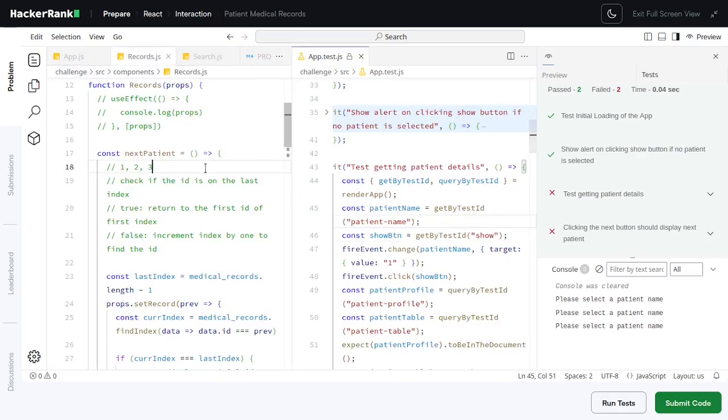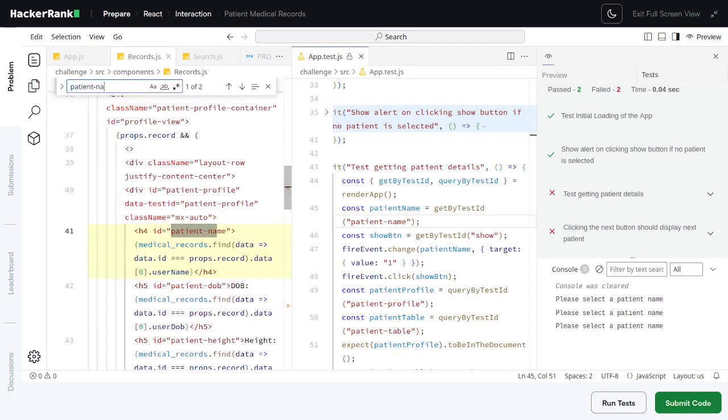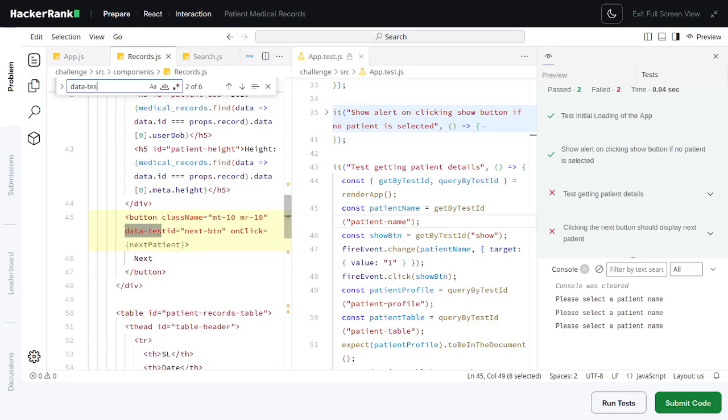Where is the patient-name? Okay, this part. Patient-name is working as expected. And for the show button, test ID show. Where is the test ID? Data-testid, find this show.